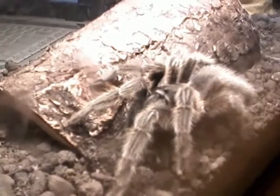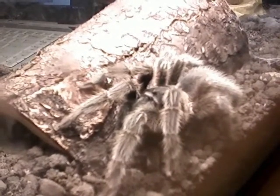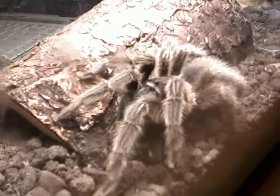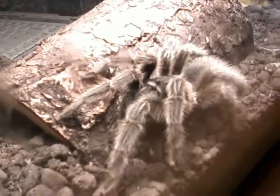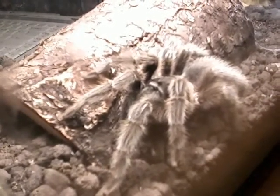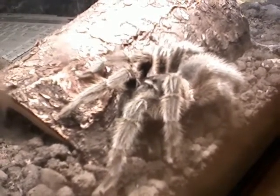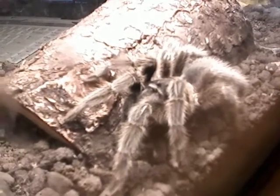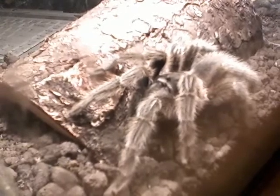As far as keeping them warm, I don't have any source of heat in here at all. I keep where I live about 70 degrees, and the tarantulas seem to do fine. I've got five of them, four snakes, some hissing cockroaches, and some emperor scorpions — they all seem to do fine. I do have a heat mat on the emperor scorpions and the corn snakes, but everybody else is just at ambient temperature.